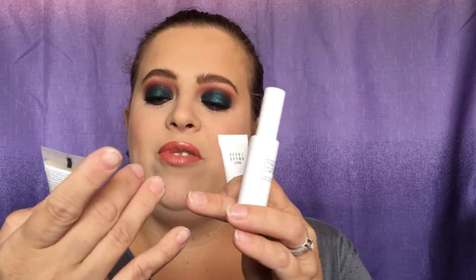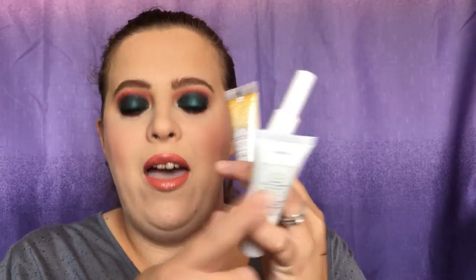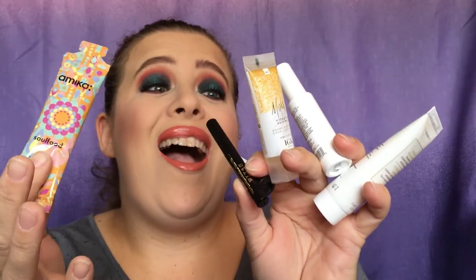That's my festival beauty unboxing! I only got one makeup product this month, which is a little odd since I usually get more makeup than skincare, but I'm not complaining — I actually like everything in this bag. Quick recap: the Bobbi Brown moisturizer, the Sugar Goop setting spray, the IGK hair balm, the Coola cream cleanser that smells heavenly, the Stila eyeliner, and the bonus Amika nourishing hair mask. There's nothing I want to give away — everything is something I haven't tried before.